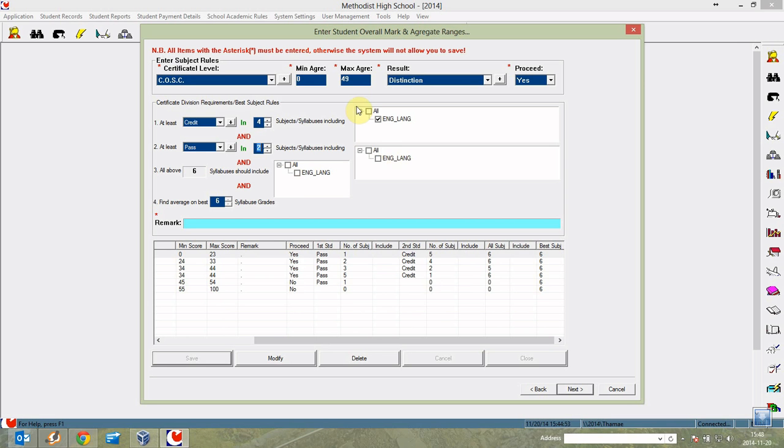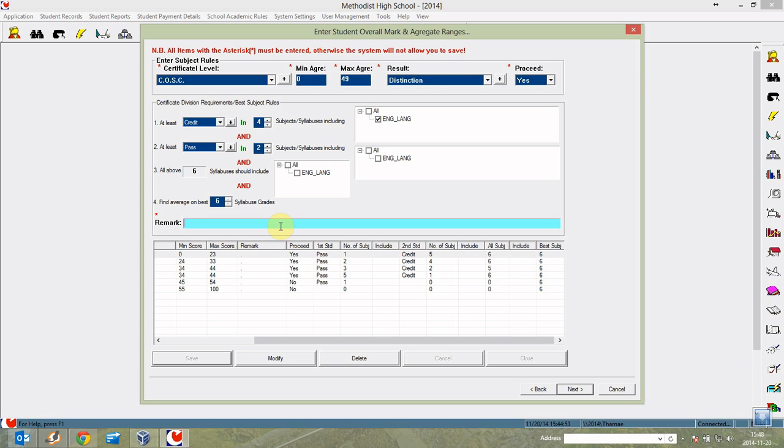It's just showing that you need to have 4 credits, and in those credits English has to be, it's appearing here because it was marked previously as core, and all that you need to do thereafter is enter the remark.